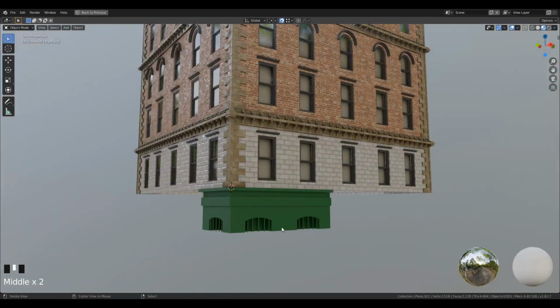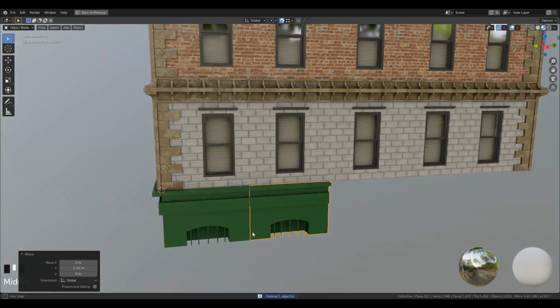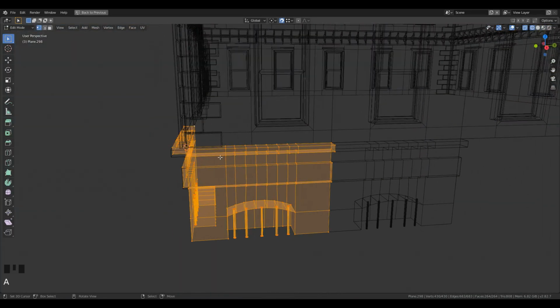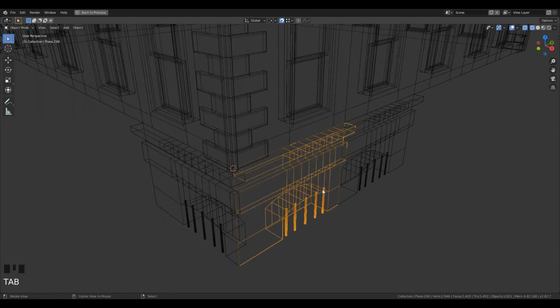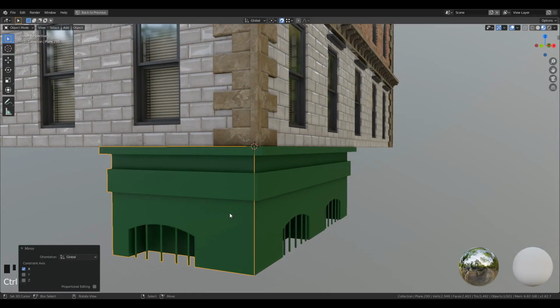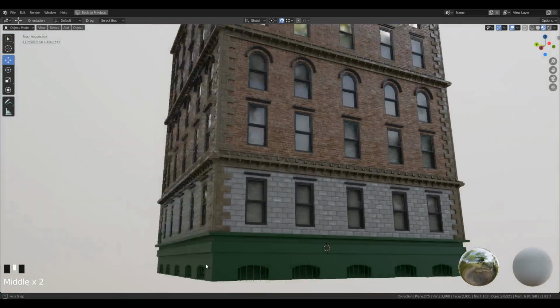Then just duplicate it to its side. You can also change the position of the window in edit mode. Just snap and align them to the upper part of the window. For other models, you can use the mirror command to change and align them to their upper window panels. After duplication, it will look like this.